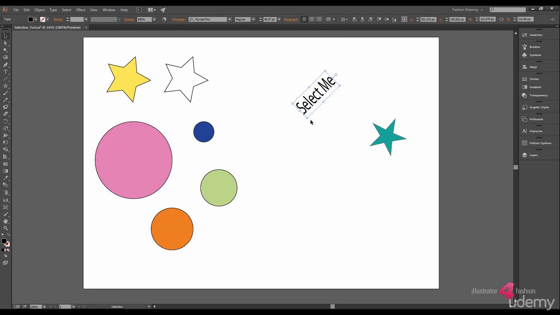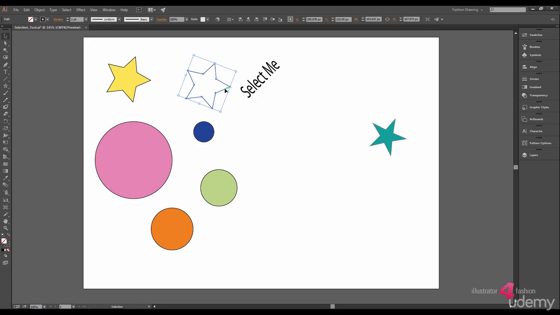I can also use the selection tool to move objects around the artboard. With the object selected, just click and drag the shape to where you would like it. Remember that for filled objects you can click anywhere in the shape to drag, but with objects without a fill you have to click and drag on the path. I can also use the arrow keys on my keyboard to move a selected object. This is useful when you want to carefully nudge an object into position.